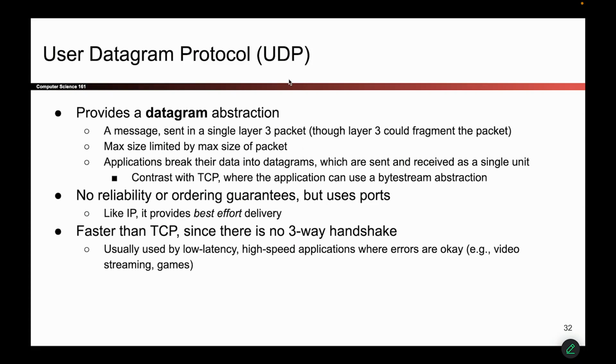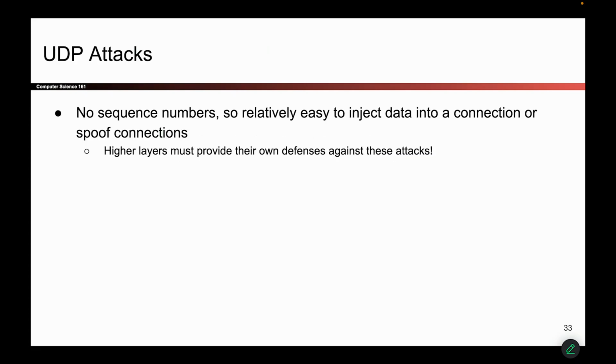But remember, you do have to choose one of the two. For example, because both of them give you ports, and that's something you need if you're writing an application. So you can't choose neither, but which one you choose depends on your choice of application. So for UDP attacks, it's literally 1 bullet point. There's no sequence numbers. There's no cryptography. So if anyone wants to inject data, they can just send a spoofed packet, and the data gets injected. And if you don't like that, you'll have to define higher layer protocols to defend against those attacks. So UDP by itself, just like its cousin TCP, has no built-in security.